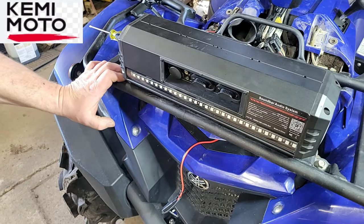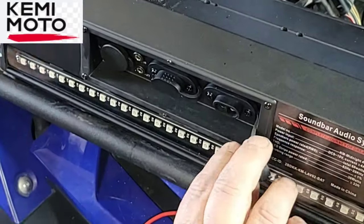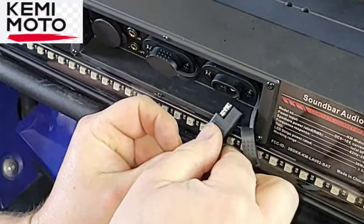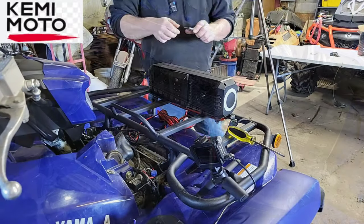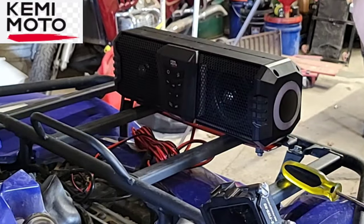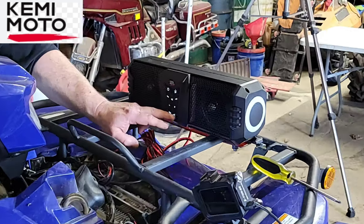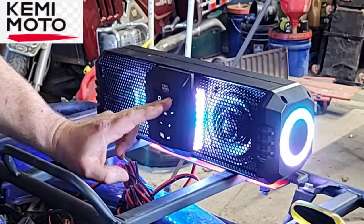All right, so now we just got to plug it in. You'll want DC power in. Pull that plug. Unplug that. And plug her in. All right. I'm going to pull that out to get the battery activated on the remote. Hello, KemiMoto Bluetooth mode. Sweet. Look at that. All right. LED lights. That's kind of cool.